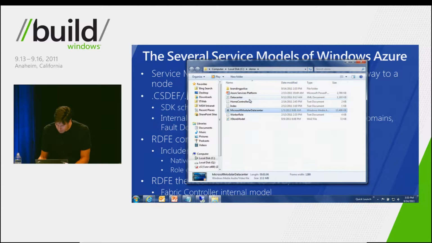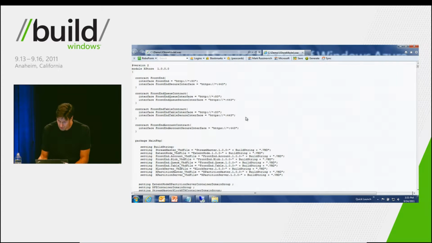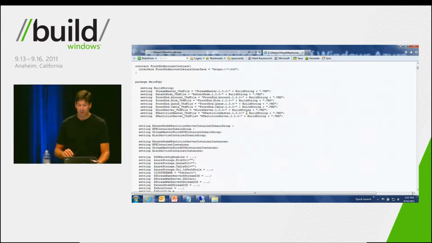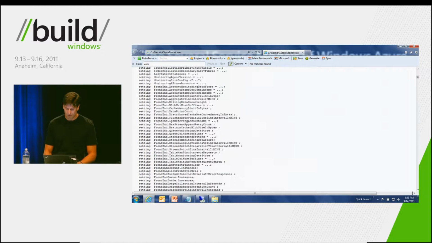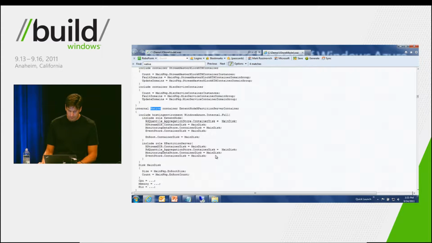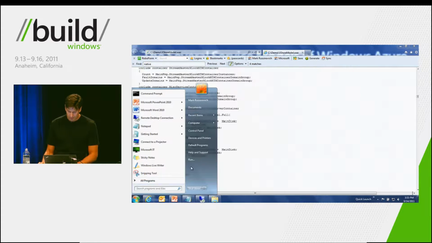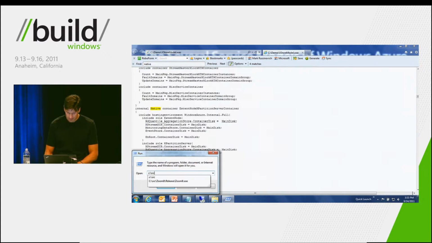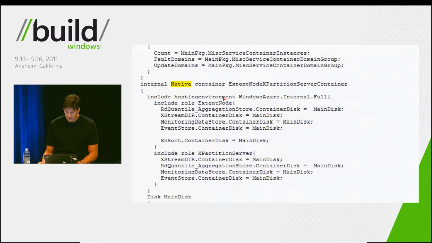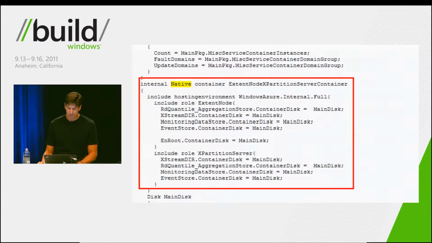So I've got the WAS model for the storage service here. The WAS model's got some features that haven't even showed up in CSDEF yet. One of those is the ability to co-locate roles. So here's one of the containers inside of Xstore's service definition, this WAS model.